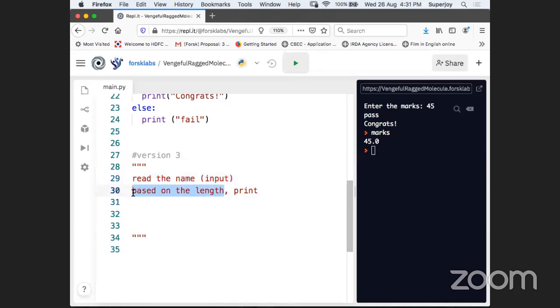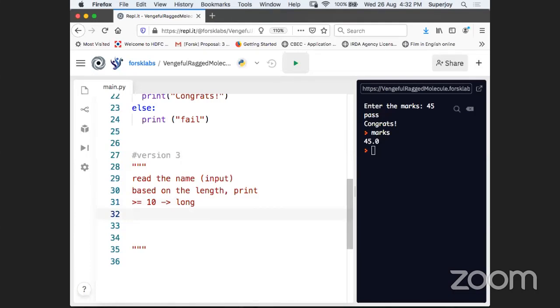Guys, we already know what is the method that can be used to know the length of a string. What is the method that we use? The len method, right? So the len method can be used to check the length. Based on the length, I have to print something. And what I have to print, let's see, guys, if the length is greater than or equal to 10, mind it, if the length is equal to or greater than 10, I have to print long to the user. That is, your name is long, okay?